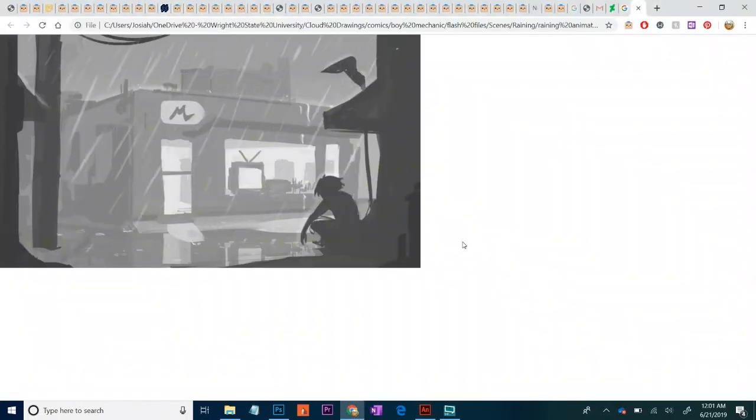By combining all those inspirations and references, we get to create a really cool scene. So here's the finished product. It looks like it's raining pretty hard. You can also see the rain dripping down the building. I shouldn't say very little work, but I was very deliberate about how I did this. Like I said, it was only three animations, so three scenes that I had to draw the rain for. But as you can see, the effect comes out pretty nice.